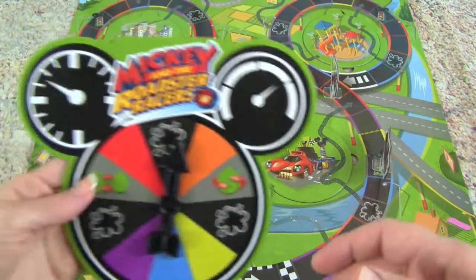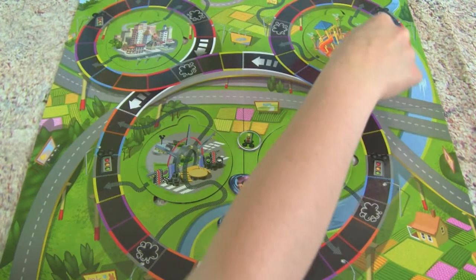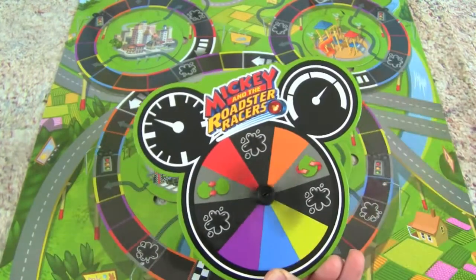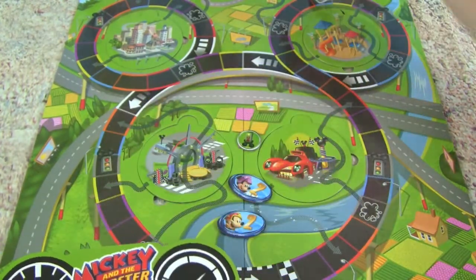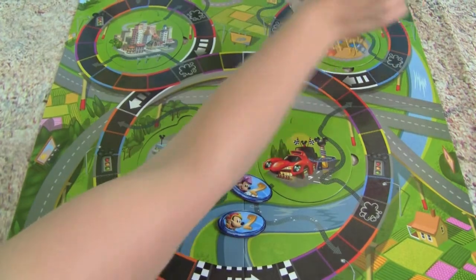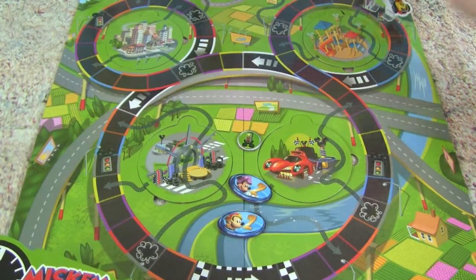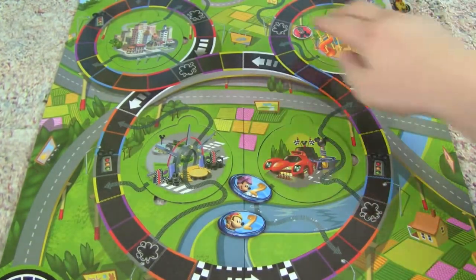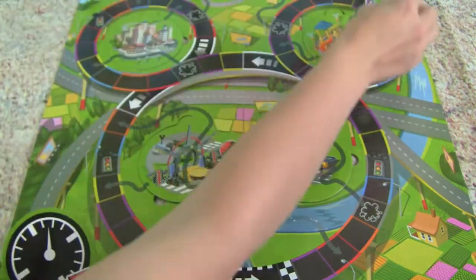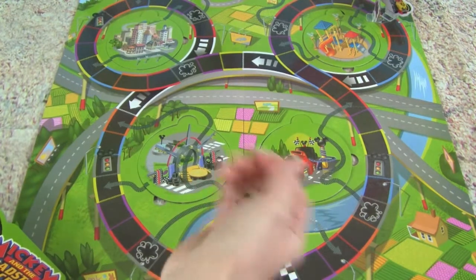Okay, let's go again. Oil spill. Let's see. Where are you gonna be going? Oh, man. Orange. Boom. Purple. Oil spill. But stop at the stoplight. Oh, I got red. Stop at the stoplight. Okay. Green or red? Red, it's gonna be red, go.